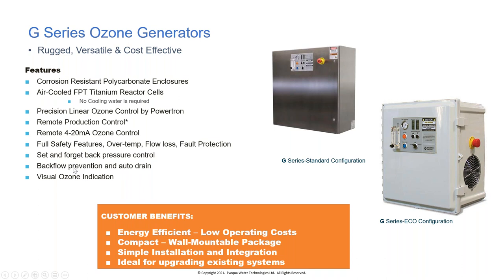So the G series ozone generator is a compact, rugged, cost-effective ozone generator. The G series can be easily integrated into existing systems or used to build a new system. This air-cooled ozone generator unit is designed to meet the most demanding industrial and aquatics needs. Powerful and compact, the G-Series offers a full range of ozone production options in a single package from 18 to 70 grams per hour. The G-Series generator will provide optimal disinfection with minimal effort.